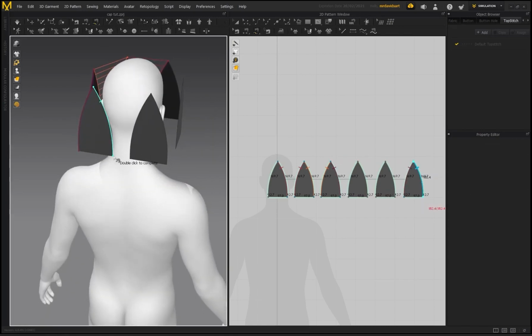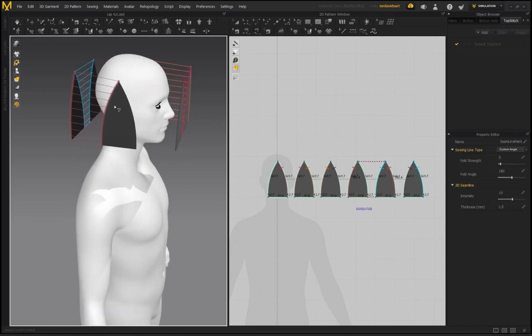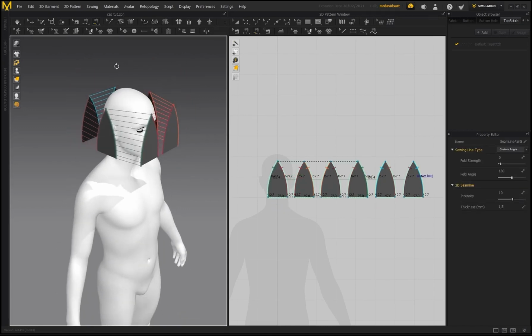Do the same thing here. You can see free sewing really comes in handy, especially for something like this. Double click and double click. Right, so this is going to be our pattern.